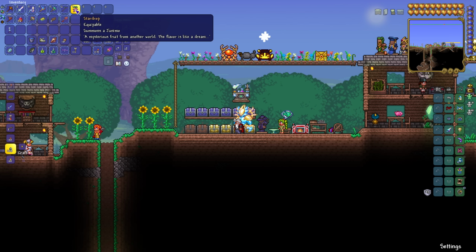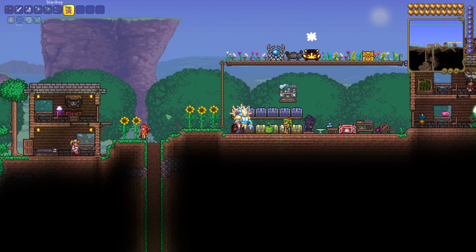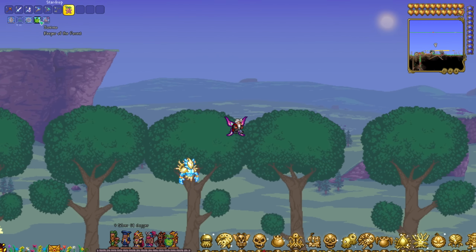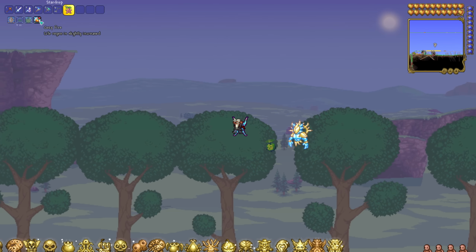Summons a Junimo, a mysterious fruit from another world. The flavor is like a dream. Wow. Let's see. Oh, that is cool. They went real fancy with that as well. Like the little portals showing up. That's sick. What's it look like when it's flying? Keeper of the forest. Let's see. Oh, it's got a little helicopter head. I love it. Yeah, that's awesome.